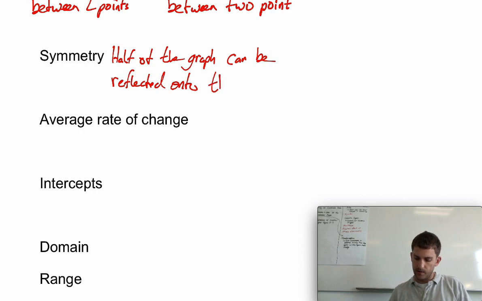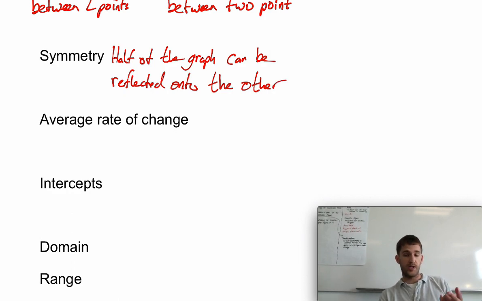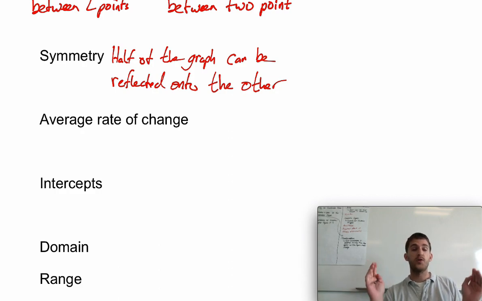Now, again, I realize that in geometry, you dealt with various types of symmetry. You dealt with reflection, like we're talking about here. But you also dealt with rotational. I think those are the two you might have focused on. So we're not going to be using rotational for now. We're just going to focus on reflection.